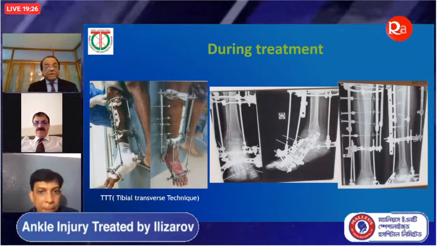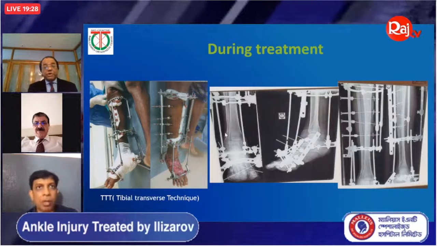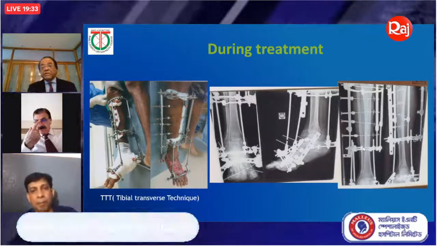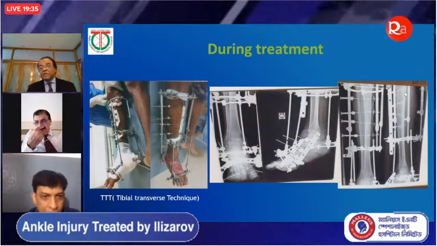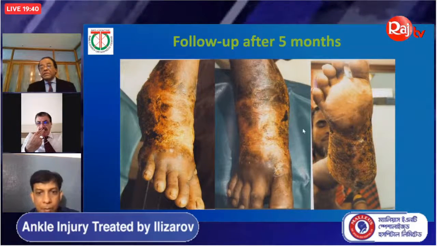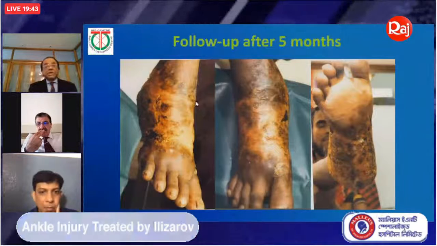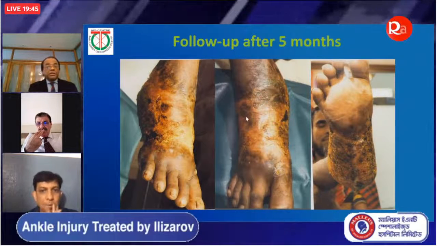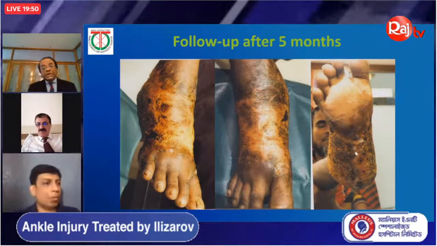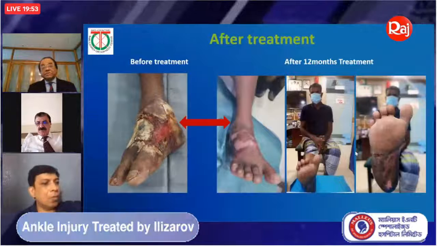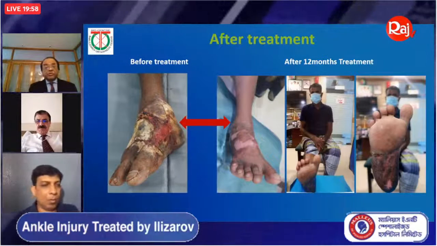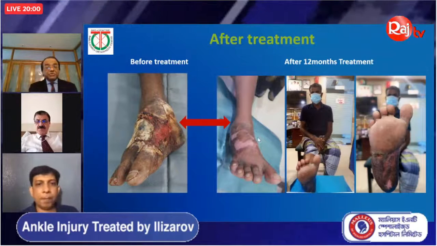1, 2, 3, 4, and then this is the fracture here, open case, and then you go for the distraction, and then you can see here the olives, this is the osteotomy side, and then see after 5 months follow-up, the skin condition is almost, the color of the skin changed, and this is after 5 months follow-up. And this is after 12 months follow-up, you can see from these situations, very bad, from this situation.